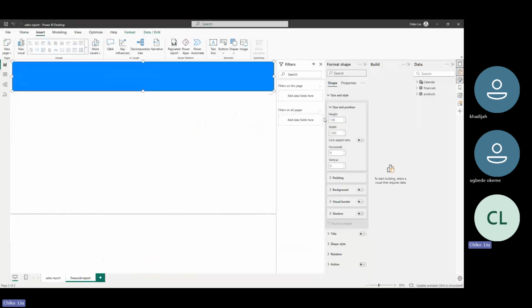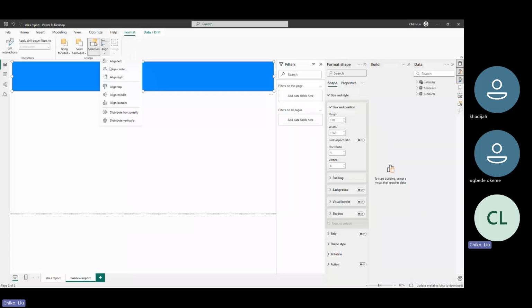Now I can go to my format view just to make sure that the alignment is centered, and to make sure that it's at the top. So this is horizontal, this is vertical, and I'll increase my vertical to just 9. 9 is fine. So it'll be 9 horizontal here, 9 vertical here.